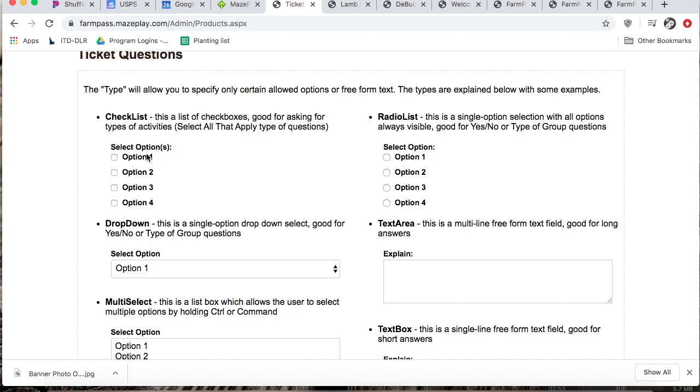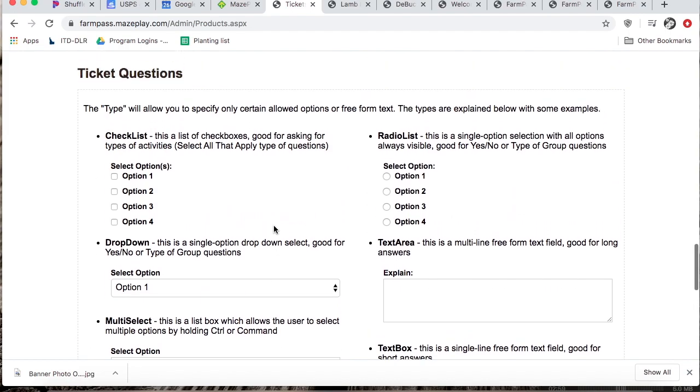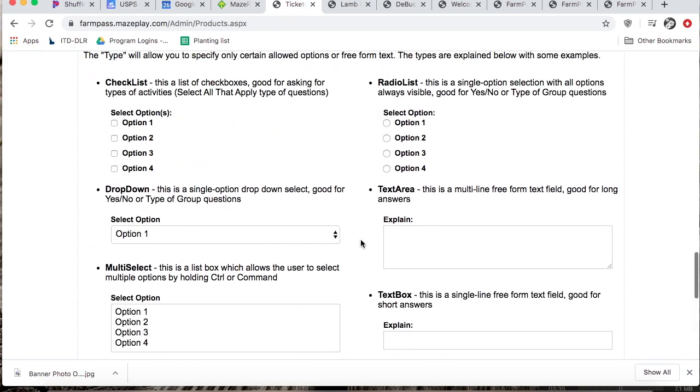You can have a checklist where you put in the different options. Drop down box, a text area, text box, multi-selection. So let's say you want to know if any of their students have a peanut allergy. You could do that. So do any of your students have allergies? Peanut, soy, wheat, gluten, or you can have them fill it out. Or let's say you want to know how many adult helpers are going to be there to help with that group. You can do that here as well. Or you can ask if there are any special needs children that are going to be there? Are there any special things we need to know to help make this experience great for them too? So that is super awesome.